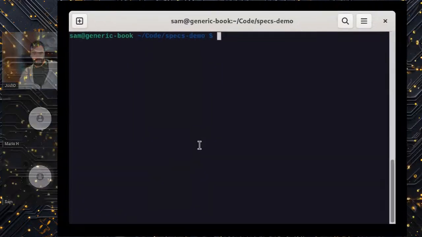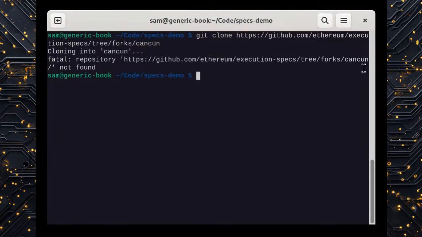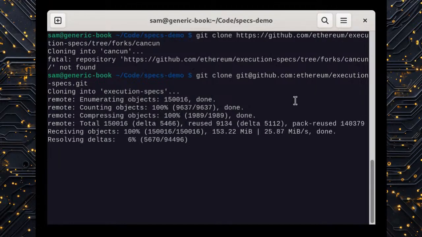Yeah, I can definitely do that. Just find the right window here. There we go. So, this is an unrehearsed live demo of adding an opcode to EELS. We're going to start off by getting EELS. We're starting from scratch. We're cloning the EELS repository, and we're going to go right into that.